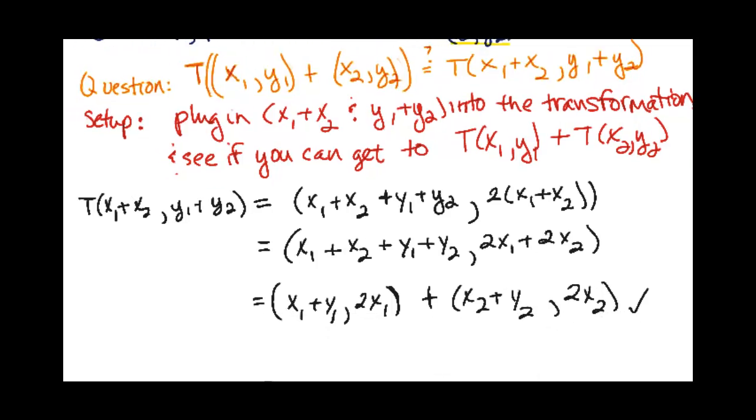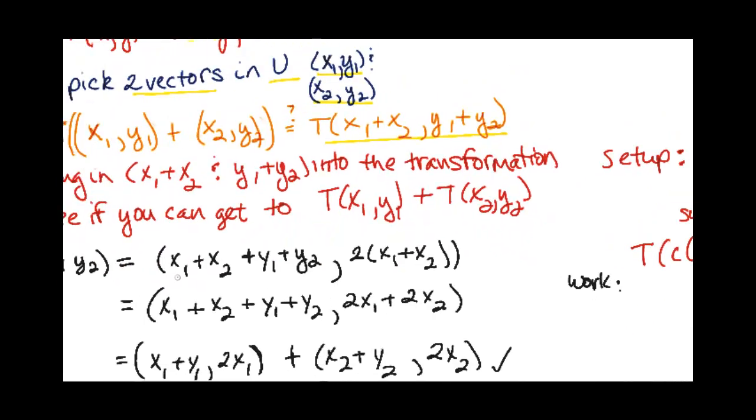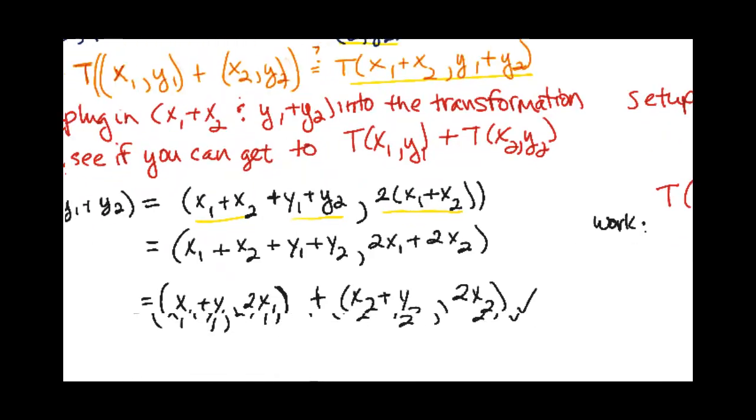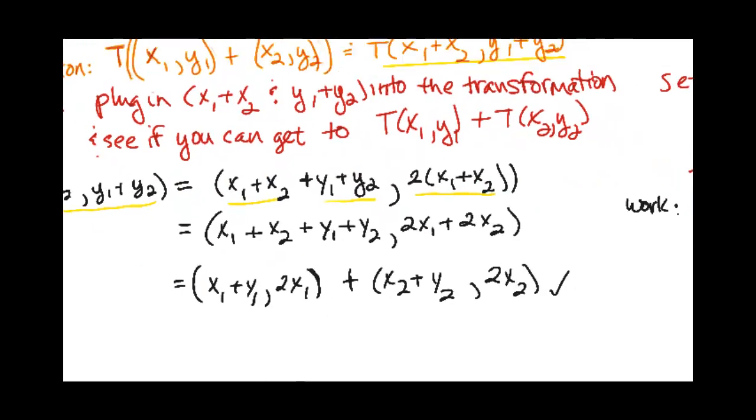So what do I mean by that? Well, here's the first step. This first step is just the vector addition here. Then by the definition of our transformation, our transformation said what? Take every x value and add it to every y value. So if you do that, you get x1 plus x2 plus y1 plus y2. And then the y value was twice the x value that we had here for our transformation. So what we're doing is evaluating this expression right here.